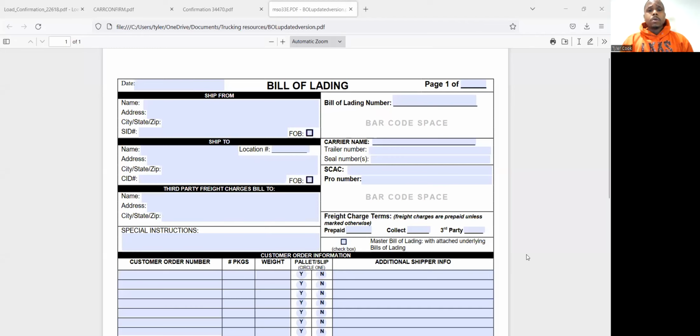All right, so right here we have a bill of lading, which is what a BOL is. It's a plain blank sheet. You can get this off the internet. This is exactly where I got this from. All I did was type BOL PDF. Just make sure it's an accessible one so you can always edit it. So right here, as you can see, blank, this is all the information that's needed.